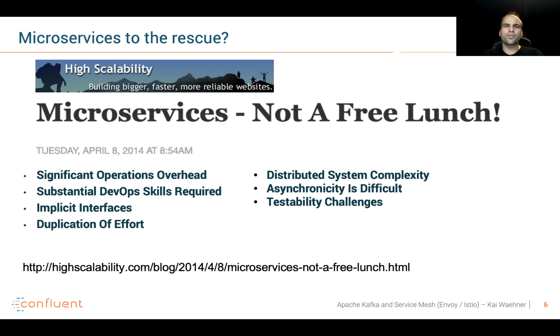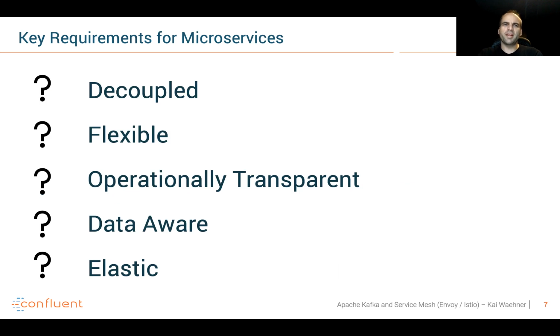So if we think about microservices, are they the rescue for this at scale? In an agile way and all these things. So, well, they are, but they are not a free lunch. And that's what many people learned in the last years with the first microservice architectures. So this article here is from 2014, and it explained at that time already that it's really hard to build microservices, especially if you don't have the right tooling and infrastructure for that to help you automating all of these things you have. Because the decoupling and the independence of the systems come with its price for monitoring, for scalability, and any other efforts.